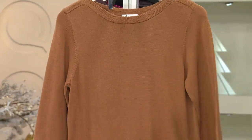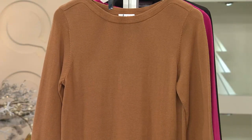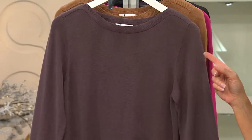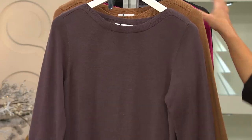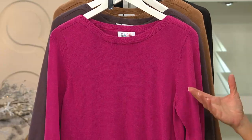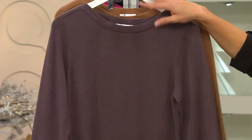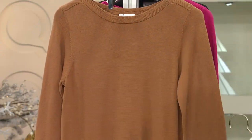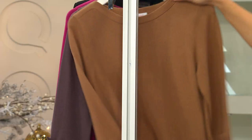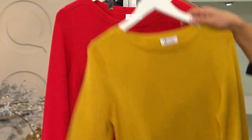We're calling this one chestnut — it's kind of a toasty tan. Then there's charcoal gray, a no-brainer — a really great neutral that everybody's going to love. And we have it in fall pink. If you want a color that looks great on everyone, fall pink. If you want a great neutral that's not black, charcoal gray. If you want a tan geared toward fall and winter, get this chestnut.